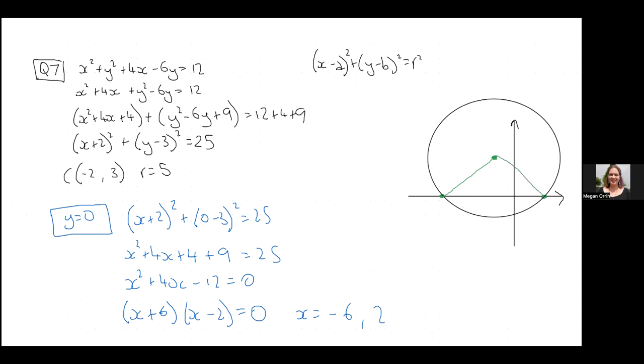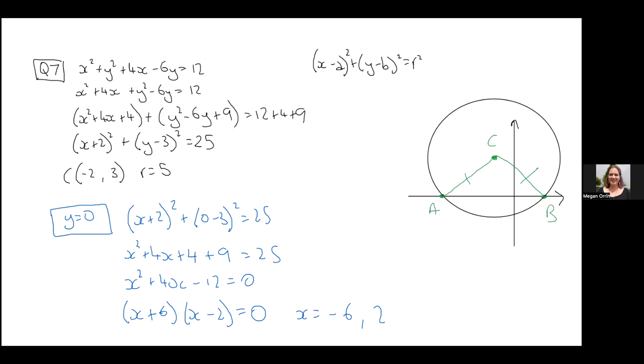Both go out from the origin or the center to the edge. Aren't they equal? These are both radii, or a radius each, right? So they must be equal. So that's really helpful. We are now being told to find, so this is C and this is A and B. We're being told to find the area of this.